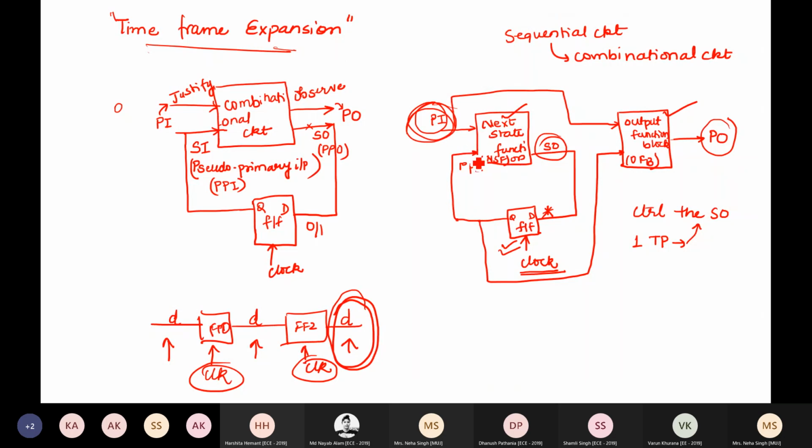D फ्लिप फ्लॉप के बाहर से. OFB में भी एक तो प्राइमरी इनपुट है, दूसरा फ्लिप फ्लॉप के बाहर से. ठीक है, दोनों ब्लॉक हो सकता है वो, लेकिन कौन सा ब्लॉक है? OFB, क्योंकि मेरा आउटपुट ऑफ OFB इज प्राइमरी आउटपुट, while output of NSF is a secondary output. सेकेंडरी वो चीज है जो मैं डायरेक्टली कंट्रोल नहीं कर सकती, डायरेक्टली ऑब्जर्व नहीं कर सकती, राइट? तो इससे अगर मैं कंपेयर करूं, प्राइमरी इनपुट और सेकेंडरी इनपुट होना चाहिए, लेकिन आउटपुट पे डिपेंड कर रहा है कि वो OFB है या NSF है.